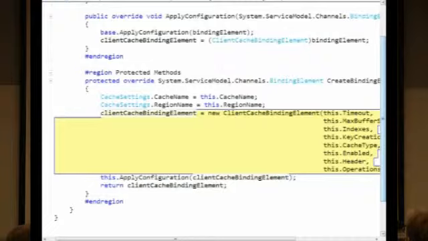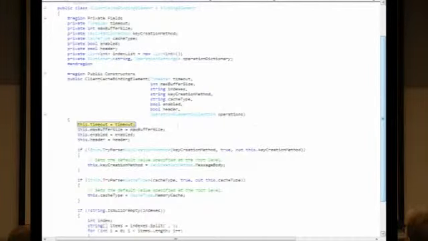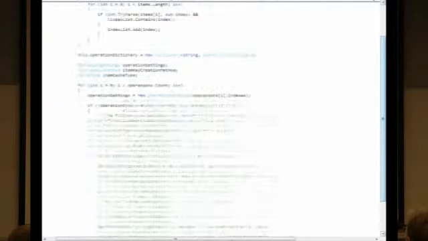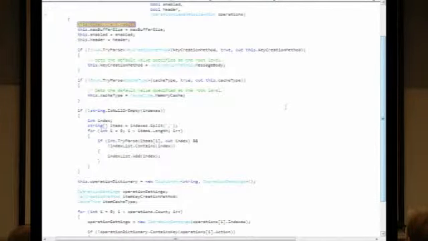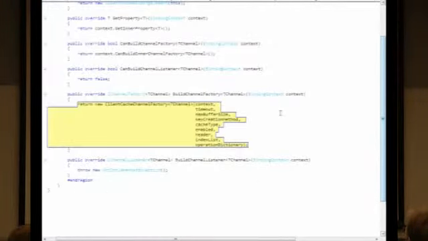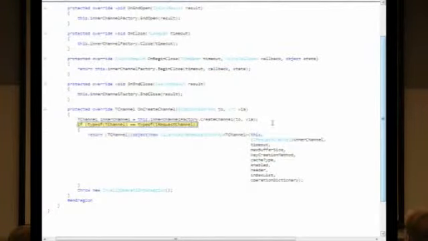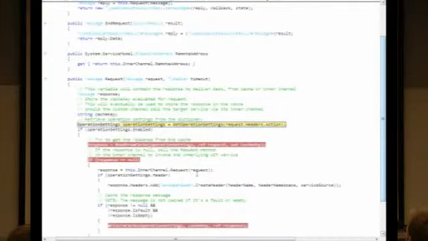Here is the constructor, which is quite complicated. Then my binding creates the channel factory, and the channel factory creates the channel. In this case, my channel implements the IRequestChannel interface.